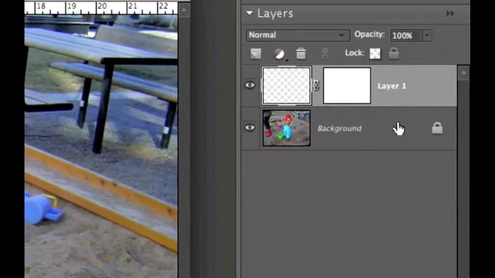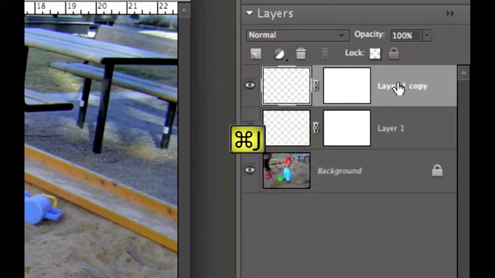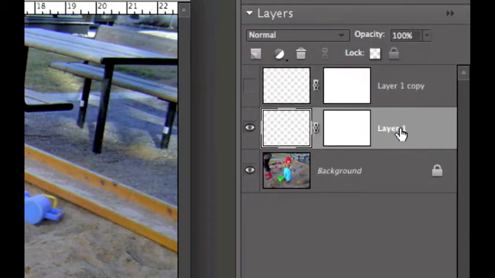If you look at the layers palette now, you can see that I've added a layer and there's the layer mask. The first thing I suggest you do at this point is duplicate this layer. That way you will always have a free layer that you can use to mask other layers within your document. To do that, I'm going to hold down the Command key on a Mac, Control key on a PC, and press J on my keyboard. That's a shortcut to duplicate a layer. I'm going to turn off the duplicate, and now I've got the original layer mask.